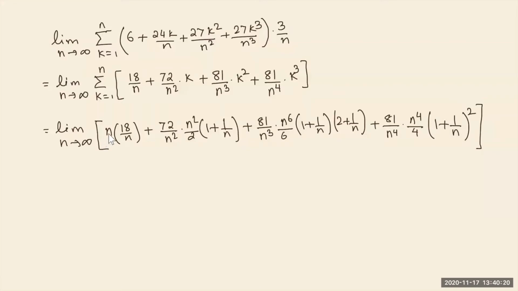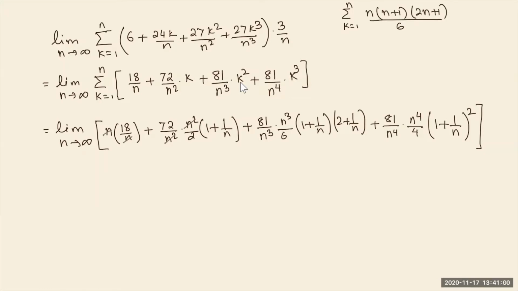In the first expression here, we have n divided by n, so this n will get cancelled. In the second expression, n squared will get cancelled. In the third one, here we have n raised to 6. I don't know why I wrote n raised to 6 there. That should be n raised to 3. Maybe you can check it again. It should be n raised to 3 because the third one is the sum of the squares, and the sum of squares for k equal to 1 through n is n times n plus 1, 2n plus 1 divided by 6.